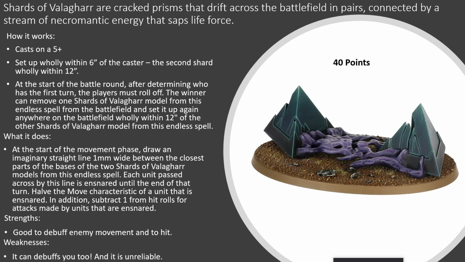At the start of the battle round, after determining who has the first turn, the players must roll off. The winner can remove 1 shard of Valaghar. Just pronounce it wrong every time. I've said that completely wrong. Let me start again. Apologies. At the start of the battle round, after determining who has the first turn, the players must roll off. The winner can remove 1 of the shard models from this endless spell, and they can move it off the battlefield and set it up again anywhere on the battlefield, wholly within 12 inches of the other shard model from the endless spell.